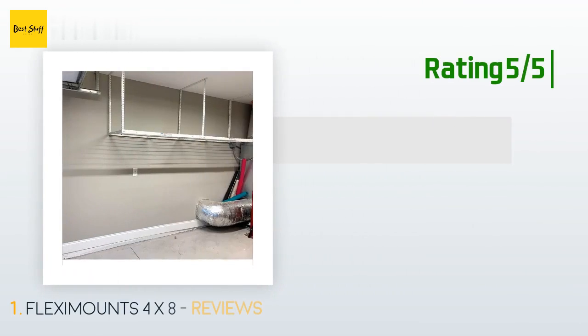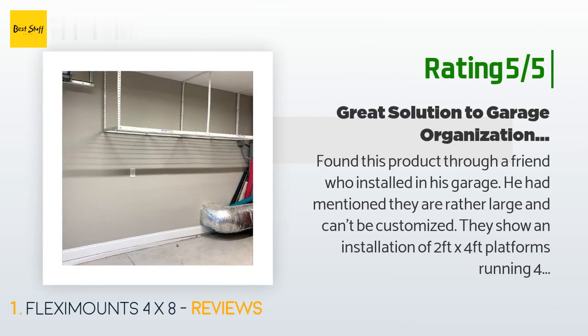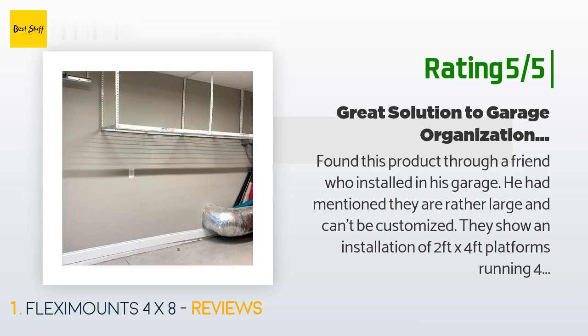Another happy customer said, "Found this product through a friend who installed it in his garage. He had mentioned they are rather large and can't be customized. They show an installation of 2 feet by 4 feet platforms running 4 feet out from the wall into your garage space. I bought them on deal of the day and found that I could, in fact, highly customize them to take up less space in your garage if you have a smaller space. I turned two long ways and made an 8 feet long by 2 feet deep shelf. All of the platforms are made to turn and still attach in any arrangement."